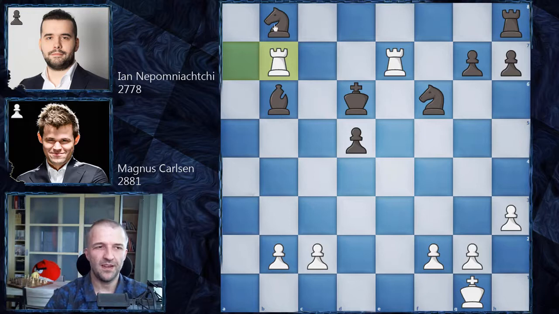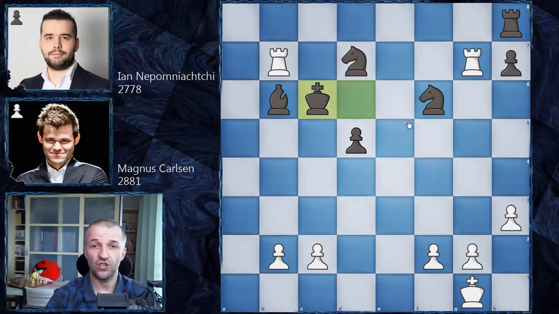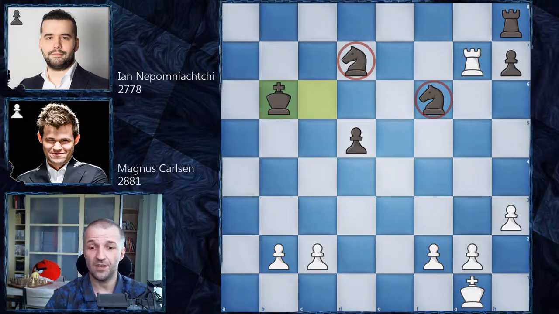And here Nepo plays knight b on d7, disconnecting these rooks. This is the only power of this rook. Now they are disconnected. Also this rook is under attack and this rook is trapped. So actually Magnus plays rook on g7, and after king on c6 he just resigns. And he resigns because he has to give this rook for the bishop, and now Nepo would have two knights extra, so definitely winning the game.